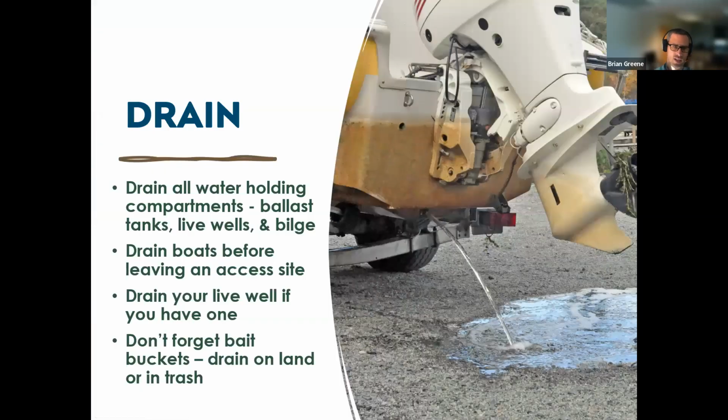Next is drain. So that means you have to drain all water containing compartments, in your kayak cockpits, the bilge, the motor, the live wells, everything needs to come out of there, because some of these species can survive in just a handful of water. Once again, drain out your bait buckets, all the different areas that you have on there. And if you're in a lake that is known to have these small organisms like spiny water flea, zebra mussel, quagga mussel, Asian clam, you need to go to a decontamination station.